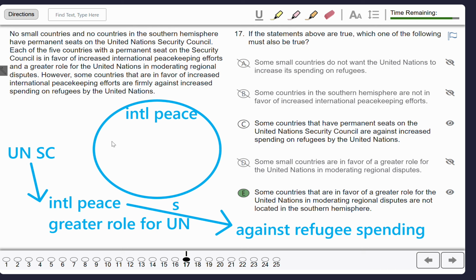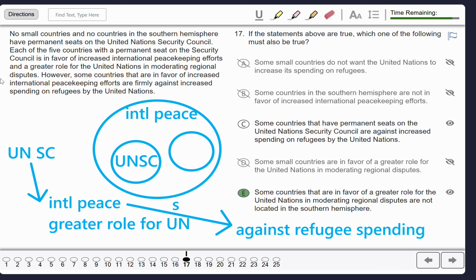Okay. This circle within that wider circle, and I'm just going to abbreviate here and stick with this, UNSC. These are the permanent seats on the UN Security Council. You can see all of them are within this wider set of the international peacekeepers. Do we know how many international peacekeepers there are? No, we don't. But it's reasonable to think that there are some outside of the UN Security Council permanent seats. Completely reasonable. And if this is possible, then we're gonna have to run with this. Putting it another way, these permanent seats on the UN Security Council are not the only countries in the world in favor of international peacekeeping. We don't know that.